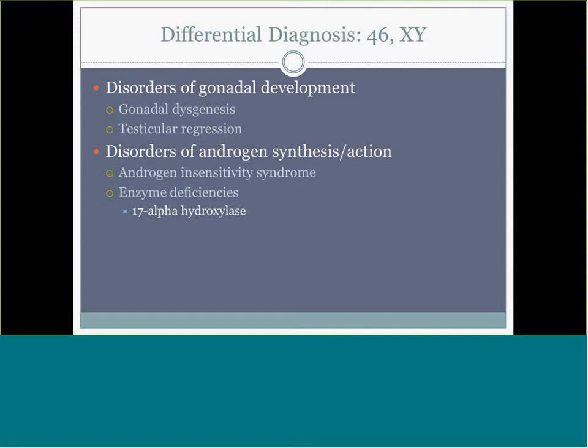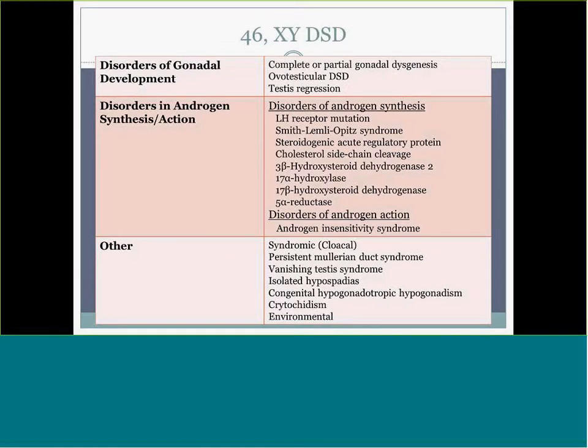The differential in just a second, but basically, either the gonad has not developed, which is gonadal dysgenesis, complete dysgenesis, or testicular regression, where it formed for a little while and then stopped working, or disorders of androgen synthesis or action. So the gonad's not making androgens, or there's androgen insensitivity, or the androgen cannot be converted to DHT, which is what's active. And I'll go through the whole list. So here's actually the differential that came out of the consensus guidelines.